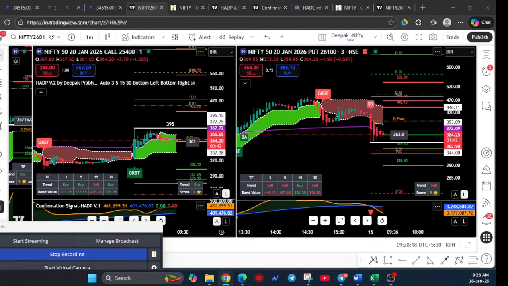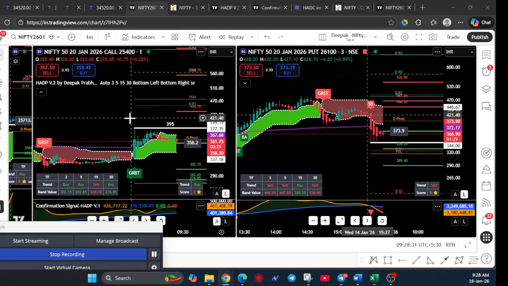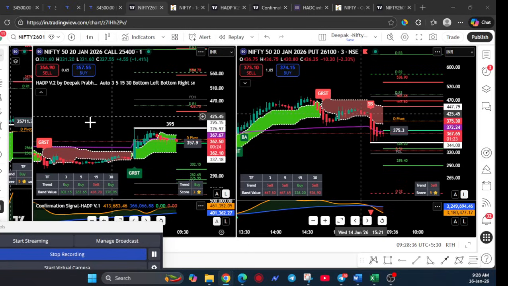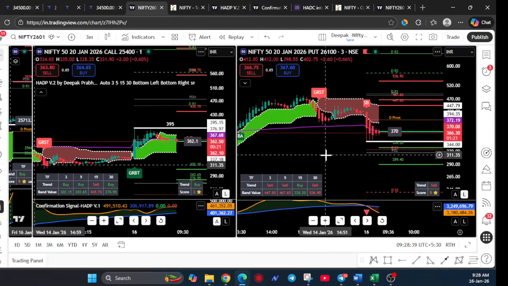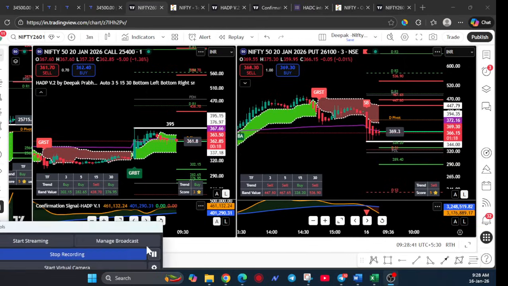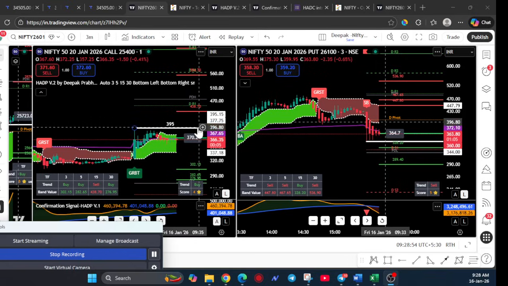Sir, one question. Yeah. On the 3 minute, if that trade gave a buy above and a sell below candle, and then on the 1 minute it gets active, then am I going to track my SL for the final quantity or the final lot on the basis of the 3 minute or the 1 minute chart? Whichever entry, okay. Wherever you take entry, that is what you are going to follow. If you trade on 3 minutes, you stick to 3 minutes. If you enter on a 1 minute buy above, then you stick to 1 minute.